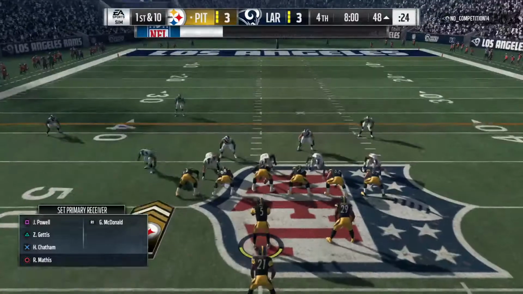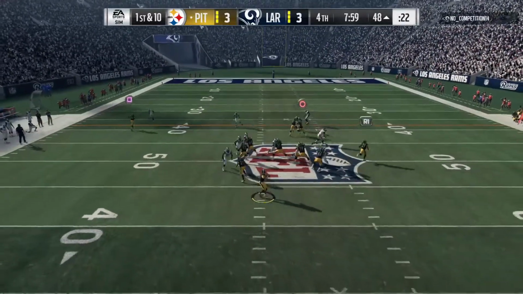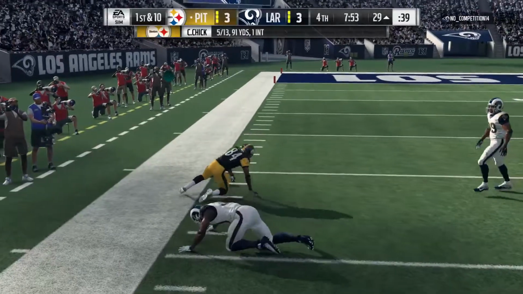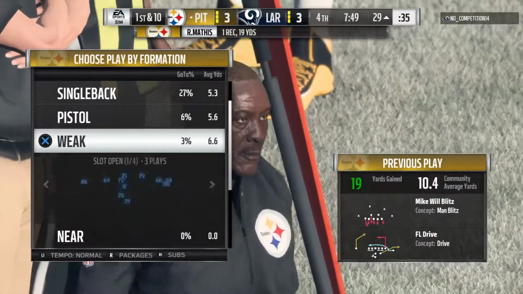All right, here we go. Blue 90! Back to throw here. He's got his man on the crossing route. The passing game in rhythm right now for Pittsburgh. There's another first down.